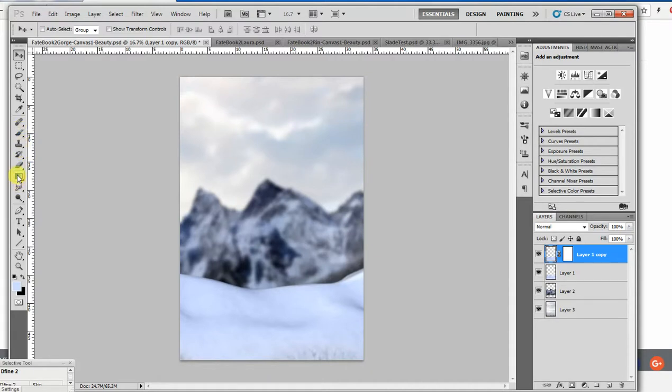And then I'm going to put this on gradient. I want this gradient selected where it'll create a solid band in the middle and then blur out on each side. I'm going to hold my shift key, and I'm just going to put where my focal plane is.